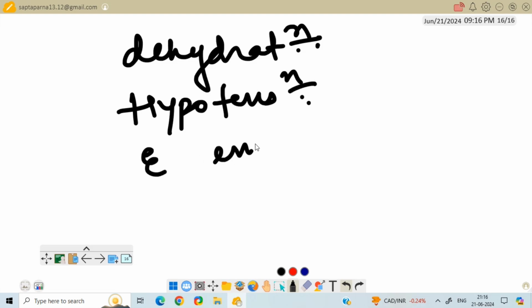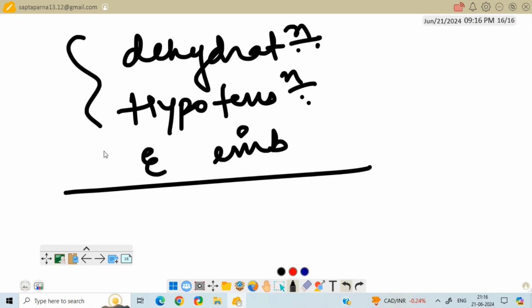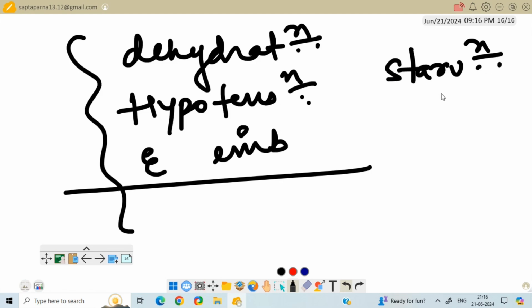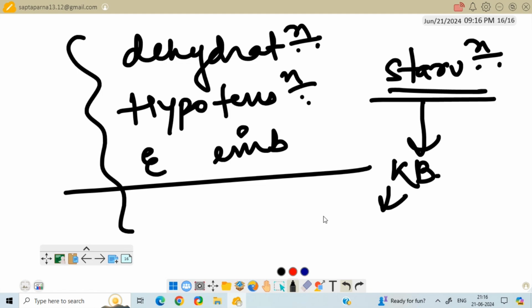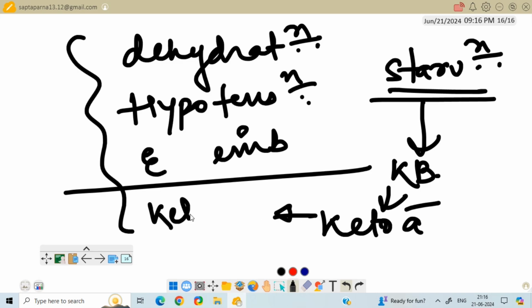It can lead to hypotension and electrolyte imbalance. Since the patient gets severe vomiting and dehydration, she goes into a state of starvation, because she gets scared of having food, since whenever she eats she vomits, so she prefers to be in the starvation state. And this leads to what? Starvation leads to formation of ketone bodies, therefore it leads to ketoacidosis, and it can also lead to ketonuria. Okay, now since there is loss of hydrochloric acid from the body, this leads to what?